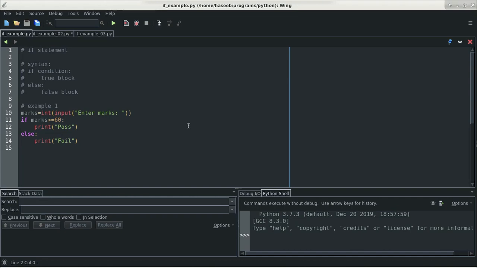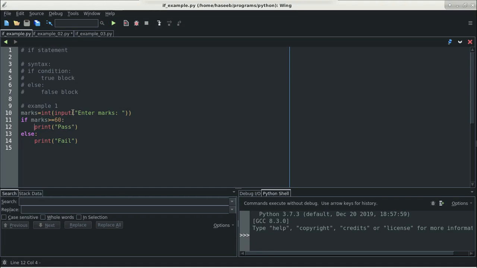In the true block, which is on line 12, I have written only one line, which is print pass. The computer will execute this line, then on the basis of the evaluation of this condition, the computer will either execute this line or it will jump to line number 14 if the condition is evaluated to false.